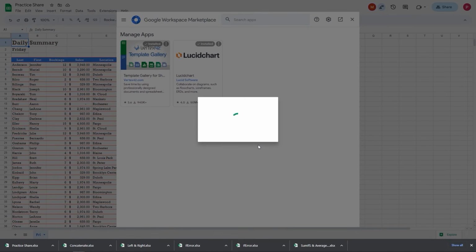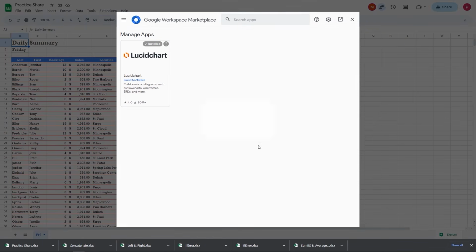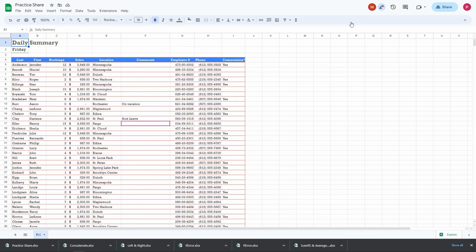But this is an area where you can explore tons of great additional tools that will really make your experience inside Google Sheets more useful and easy. Feel free to check out the add-ons, and again, it's a list that continues to grow and change as more tools are created. So definitely try it out.